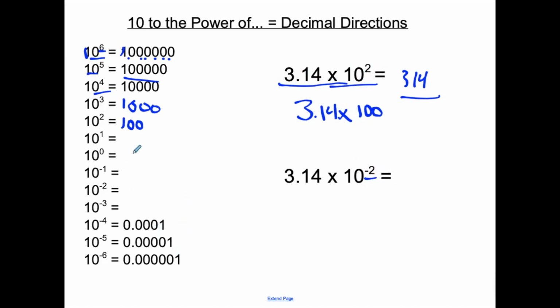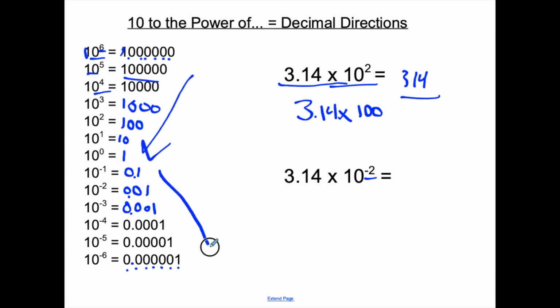Negatives are all the inverse. This is bizarro land, right? So we can do the same thing. Instead of 1 with 6 zeros, this is 6 zeros and a 1. 1, 2, 3, 4, 5, 6 zeros and a 1. Just make sure that decimal goes there. So 10 to the negative 3 is 3 zeros and a 1. That's 1,000th. Or 2 zeros and a 1, that's 100th. How about 1 zero and a 1? That's 1/10. And of course, this is just 1 with 0 zeros. Let's complete the whole thing. So we're going down in exponents and going up in exponents kind of deal. Well, we're all going down really, but you can see that the number hugeness gets bigger and bigger.